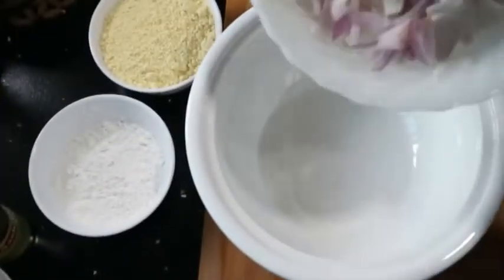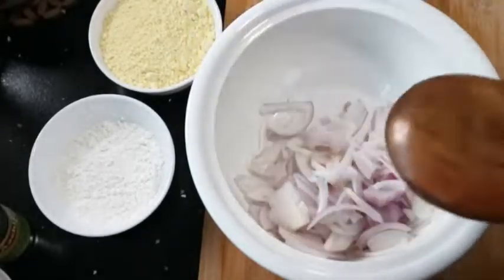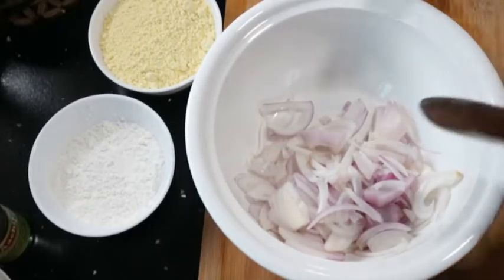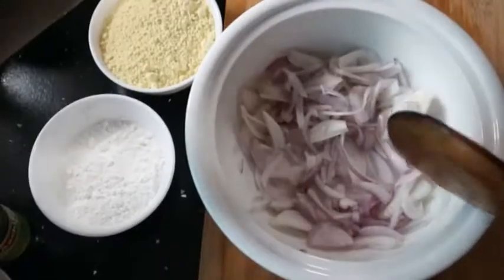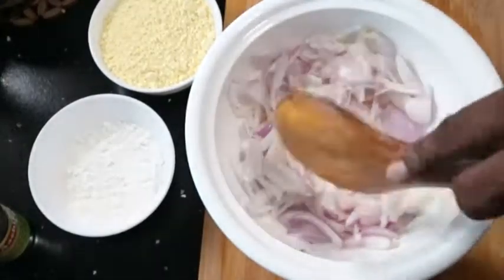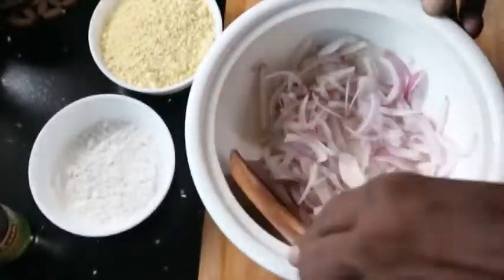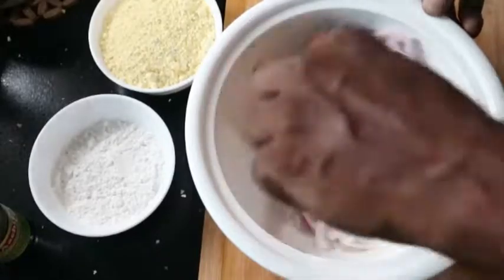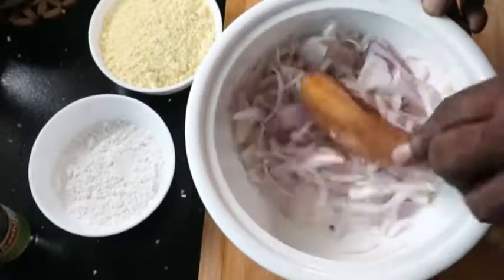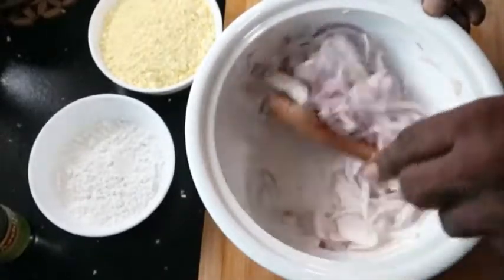Okay, now let's start. First you add in the onions. Mix them, add in the salt, give a good mix. You need to do this so that the onions will release some juice, and this will make our dough better.